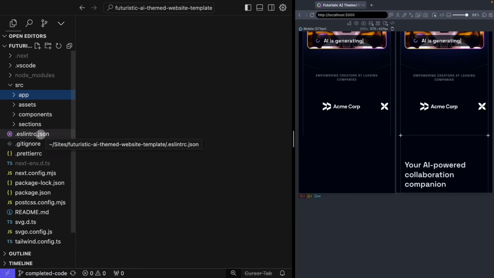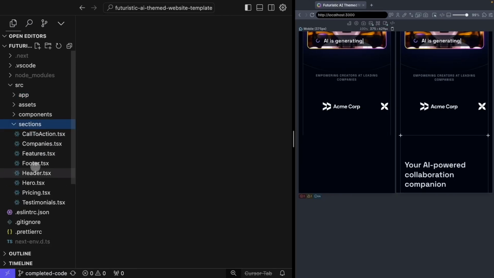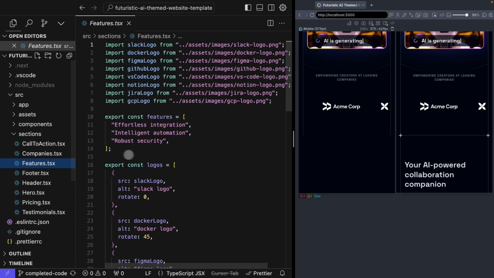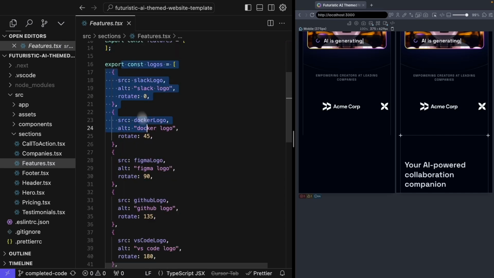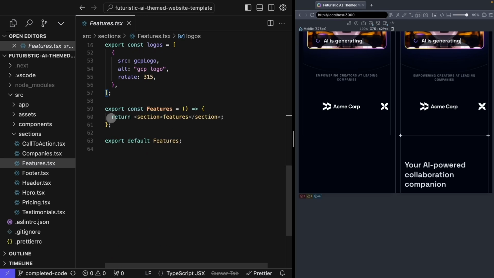Coming into our code, let's go into our sections and look at our features section and see what's in here already. So we have all of the images that we're going to be using for these logos. We have the features themselves and the logos array that should allow us to be able to output those. And then down at the bottom, we have this features component that just returns a section tag with the text of features.